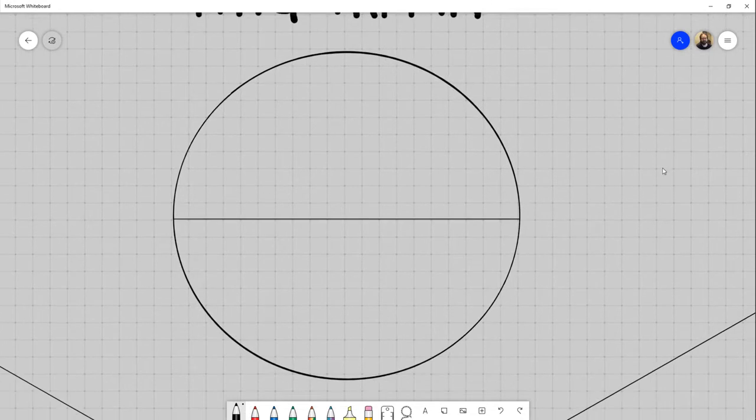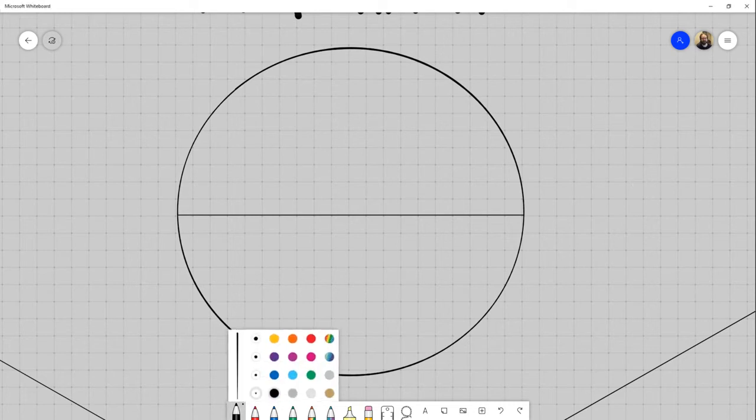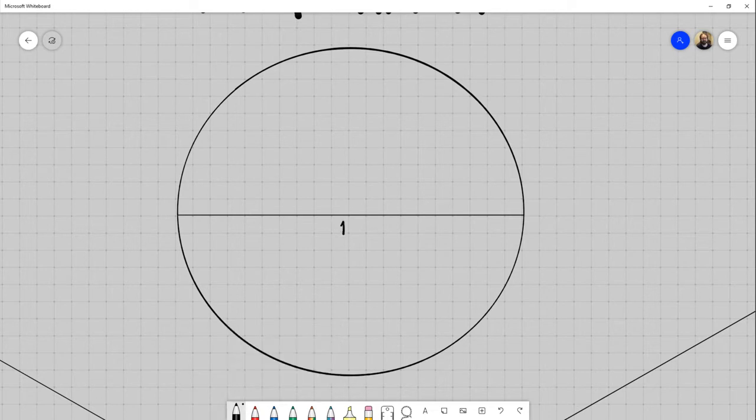In the first picture, we're going to be looking at some of the history of trigonometry, so that we can maybe understand the words that we're using a little bit better in this class. So back in the day, they used to think that the diameter of a circle was very important. Today, we focus more on the radius of a circle, but back in the day, they thought that the diameter was important. So we're going to be looking here at a circle whose diameter is 1. We've been focusing on the unit circle with radius 1 in class, but let's talk about the circle with diameter 1 first.